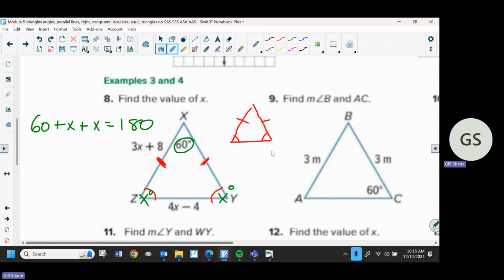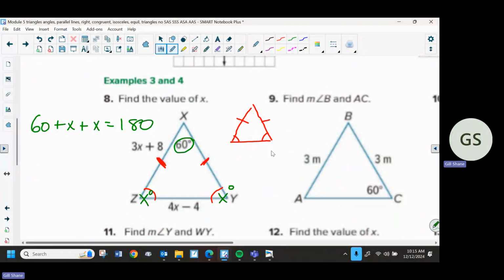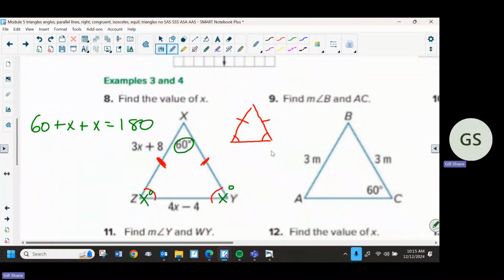So again, the whole point behind me taking a long time on this is do what you know. Don't try to jump to solutions one step at a time. Oh, I know those two bottom angles have to be congruent. Oh, I know all three inside angles have to add up to 180. Do what you know. Because in a second, you'll be like, oh, now I see, right? If you didn't know. Do you have a question, Delaney?